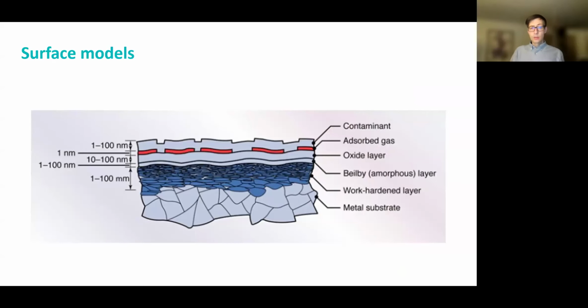And if you start doing that and you start applying different surface models, you will realize that there is a lot of chemistry, a lot of physics going on, and actually that surface that you looked at from the top, when you do a cross section through that surface and through the material, you realize that there's a number of layers. There are oxide layers, adsorbed layers, work hardening layers, and it's getting really, really complicated.